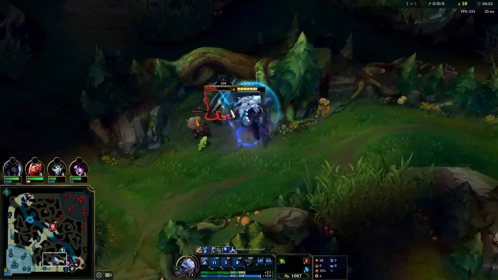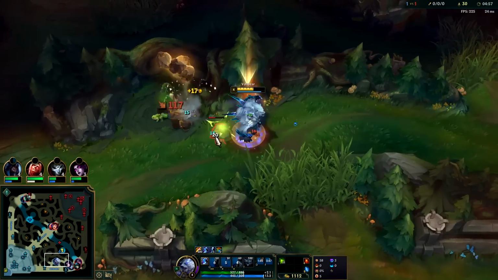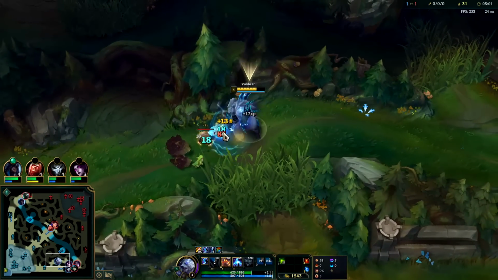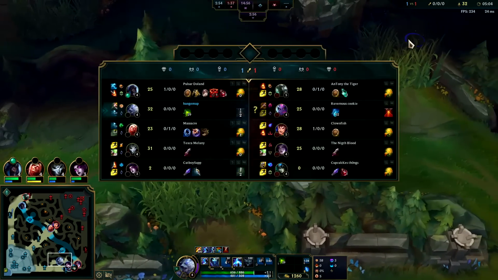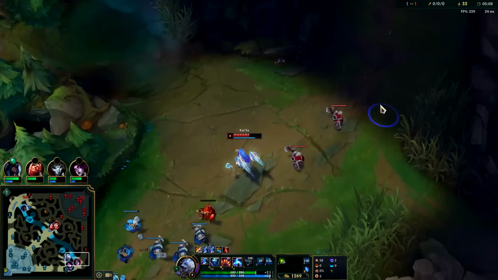Your early ganks don't always pan out on Volibear. If you can't come up behind them, it's pretty challenging because you don't have as good of a speed up as a Rammus or a Hecarim. Your speed up is on the weaker side for sure. And they seem to be warding. Yeah, they have wards.